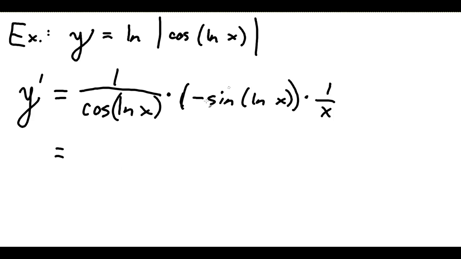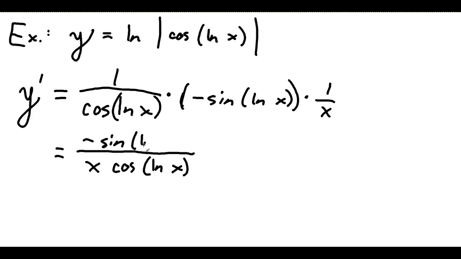So now let's bring these together a little bit. You see why I didn't want to tuck this into the numerator. I knew that we would have this 1 over x, and that gets a little bit clumsy. But this makes it clear we can multiply through in the denominators. We have x times the cosine of the natural log of x. The numerator contains only the negative of the sine of the natural log of x.